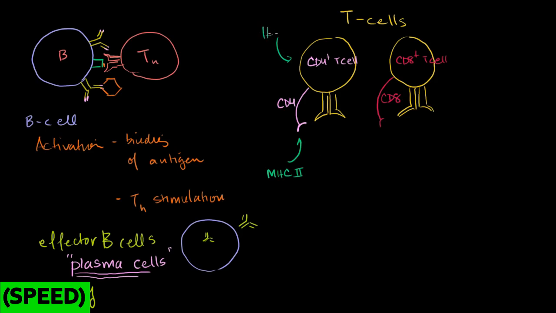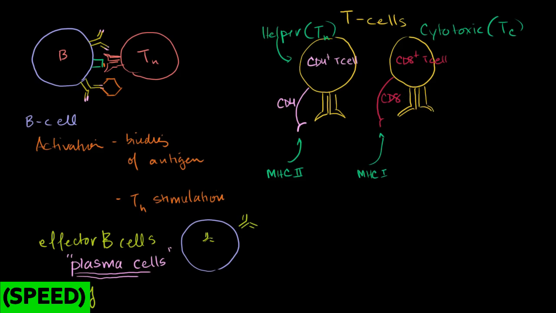So this is normally going to be a helper T cell, or you could call it T helper. Likewise, the CD8 proteins are attracted to the MHC1 complex. You can kind of say this is what brings them to the cells that have cancer and have expressed antigens on their MHC1 complex. So most of the time, CD8 positive T cells are cytotoxic T cells. Oftentimes, before a cell gets activated, they just describe it as a CD4 T cell or CD8 T cell. And after a cytotoxic T cell becomes activated and starts wanting to kill things, then maybe you call it cytotoxic. But this is all wordplay. I think you get the general idea.